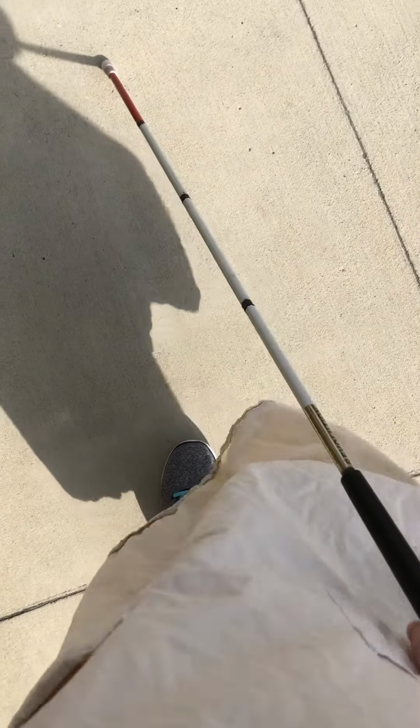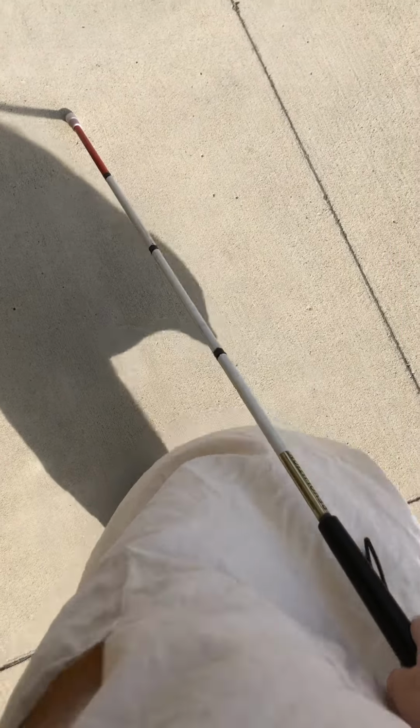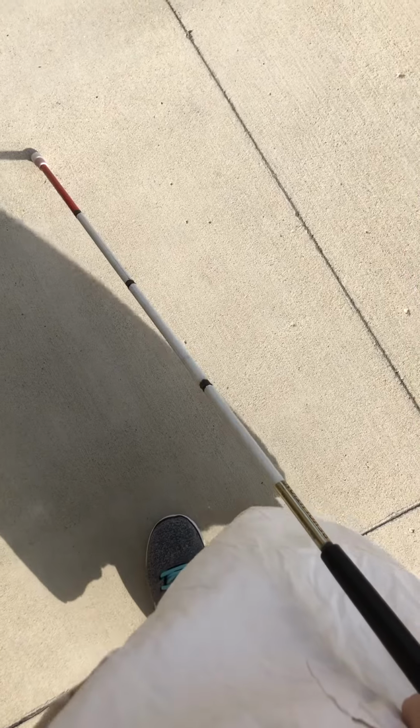So once it's time for you to start walking, by the way, my shoes are way too big. It's just that I needed a pair of shoes and my feet, I had trouble finding good shoes, so I got a bigger size than what I needed. Anyway, I could explain it to you, but it doesn't really matter.